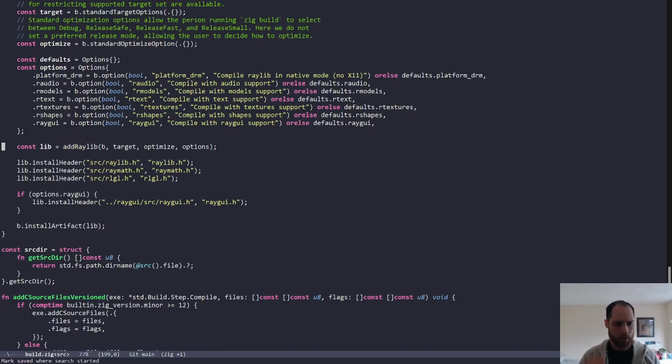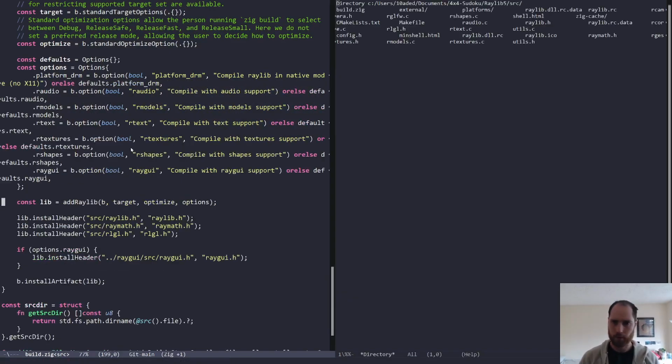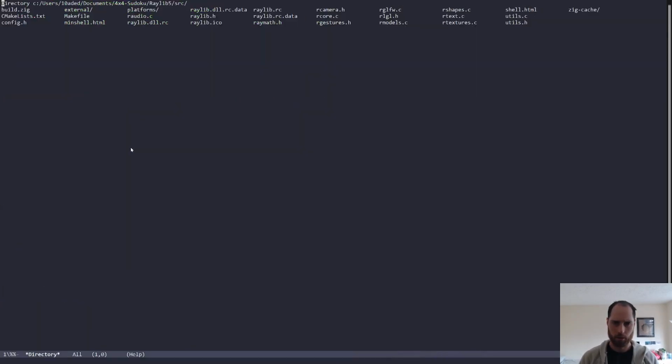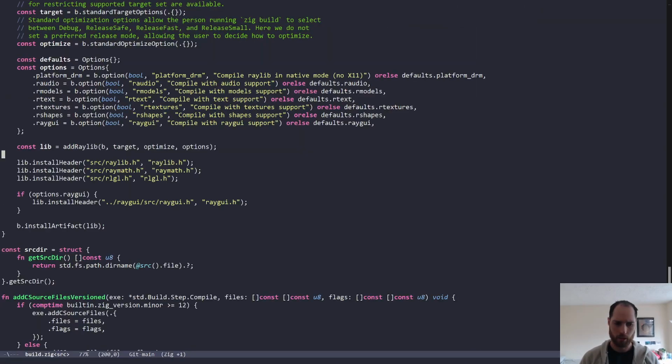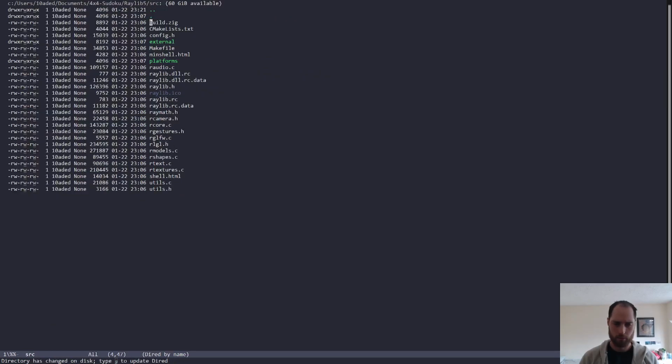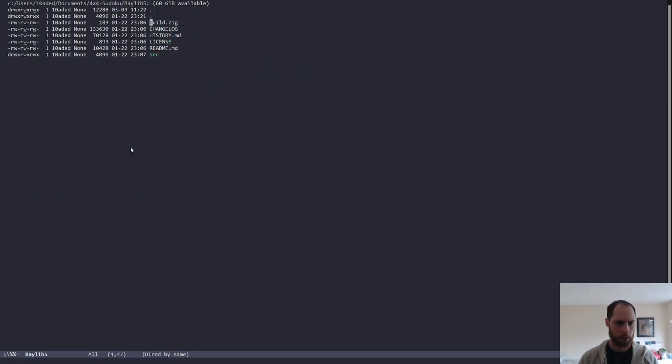So I think the first thing to figure out is what options are actually getting called when we build this from the top level build file.